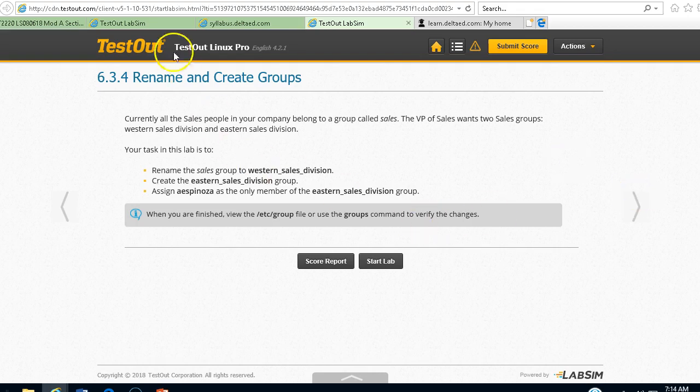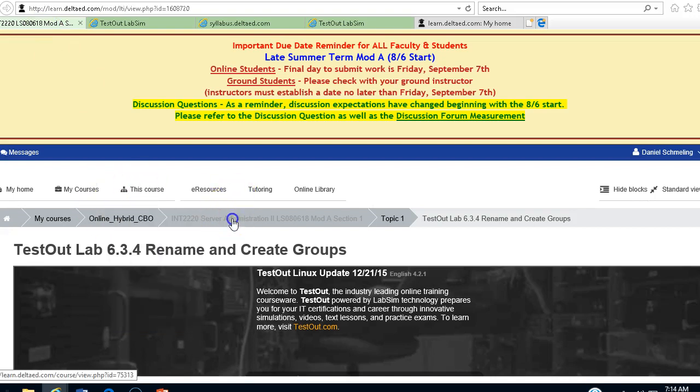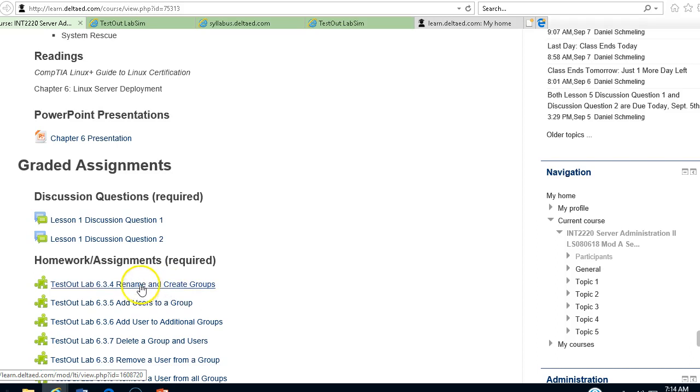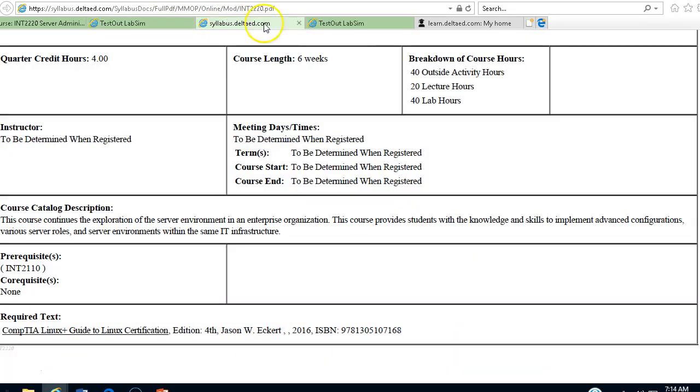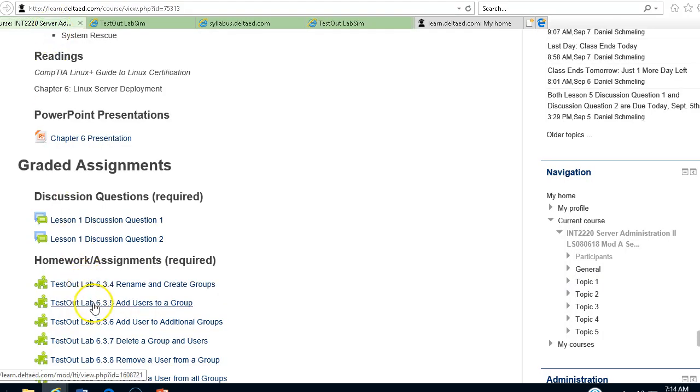Because they didn't access that next lab sim through the course room link, it does not submit. So let's say they do 6.3.4 and then in lab sim they continue to 6.3.5. Since they didn't click this link to 6.3.5, then the grade doesn't synchronize. It does store it, but it does not synchronize.